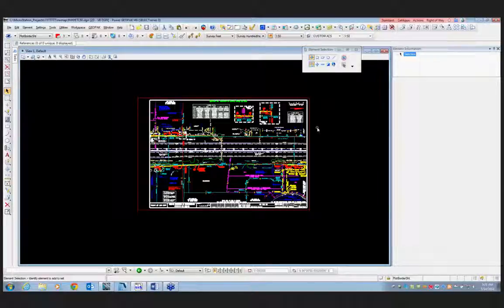Now there's another situation I want to show you, and that is actually building a right-of-way map file and some of the things you can do.